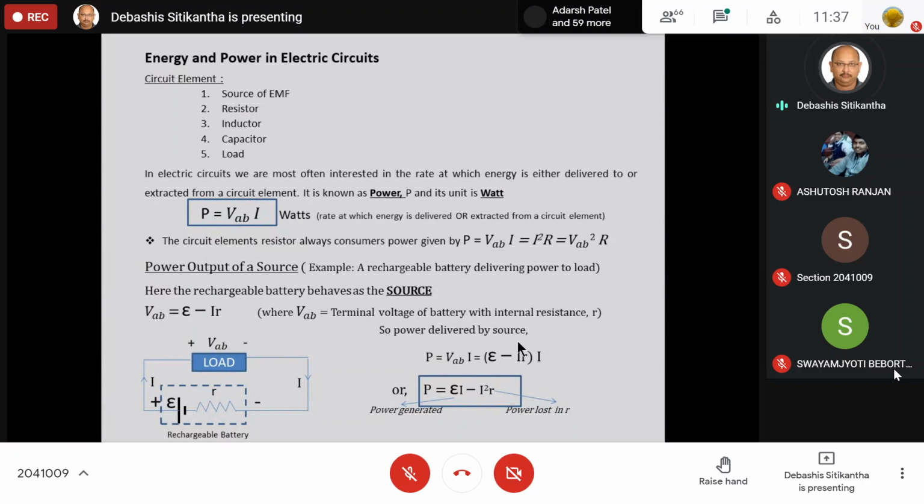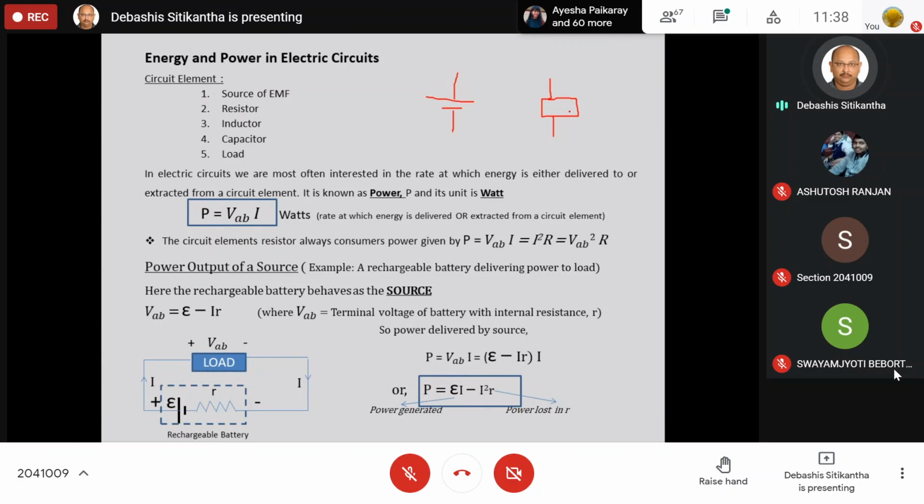Before venturing into this, we have to have some idea about what is a circuit element. Basically, there are two types of circuit element, even though I have mentioned 5 types, it doesn't matter. The circuit element means the instruments or equipment or elements that are present in a circuit. Obviously in a circuit, there must be an energy source, or rather a source of EMF. So this is the source of EMF, right? Next, what I need is a load. So the load is also another circuit element.